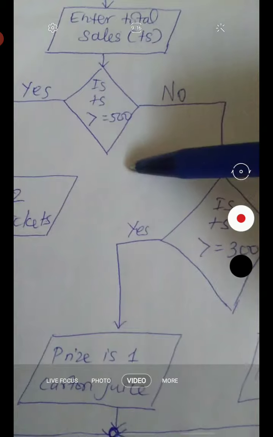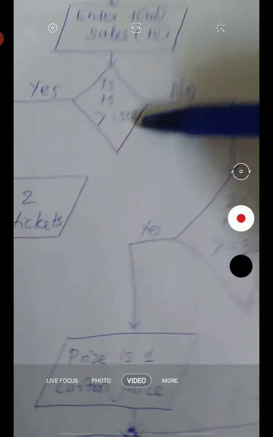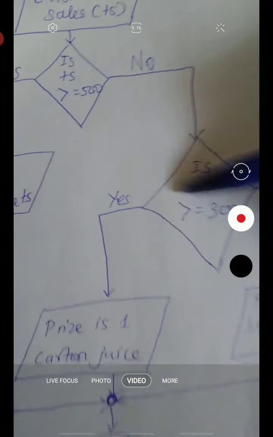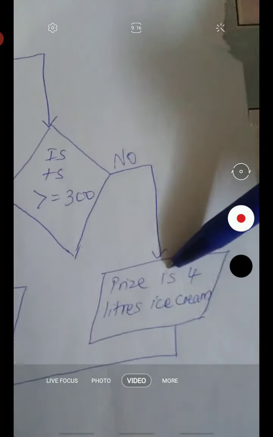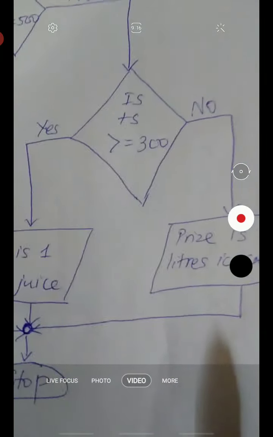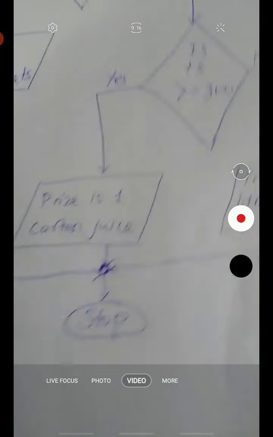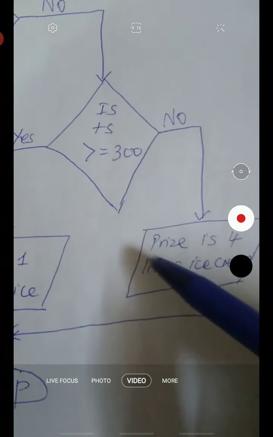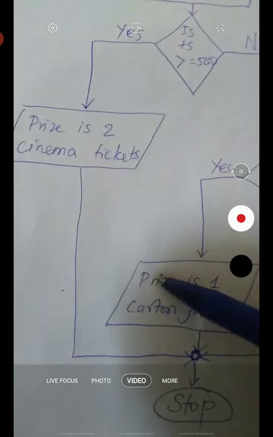So since the program has checked the highest value, if it meets no, then it will check the second criteria. If it doesn't meet that, then automatically the program will display whatever is in the no, and in this case the price is 4 liters ice cream. Since the question asked only to ask for the total sales and then display that, the symbol for all this is a parallelogram.